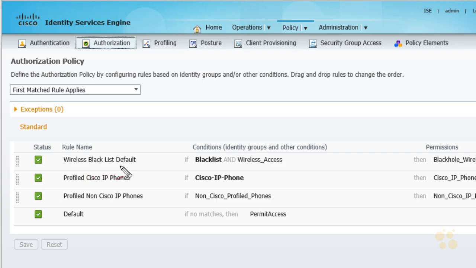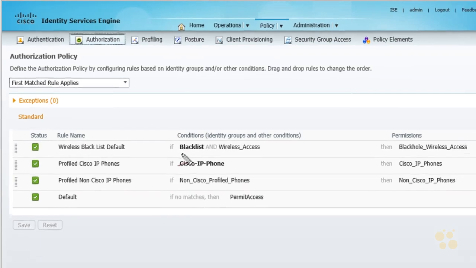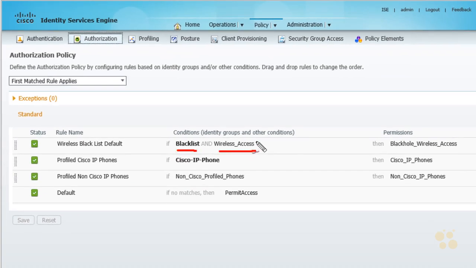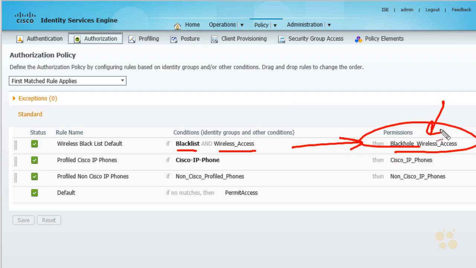So the wireless blacklist is looking to find if there's a blacklist and wireless access. Then that would be a match, and then this authorization profile would be implemented. If that doesn't match, the next question is, is it an IP phone? And if so, it's going to have the IP phone's authorization profile.